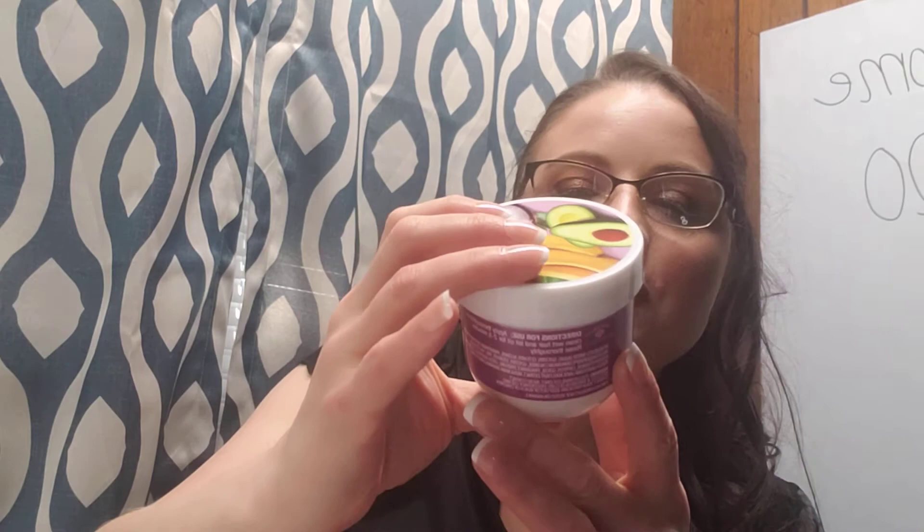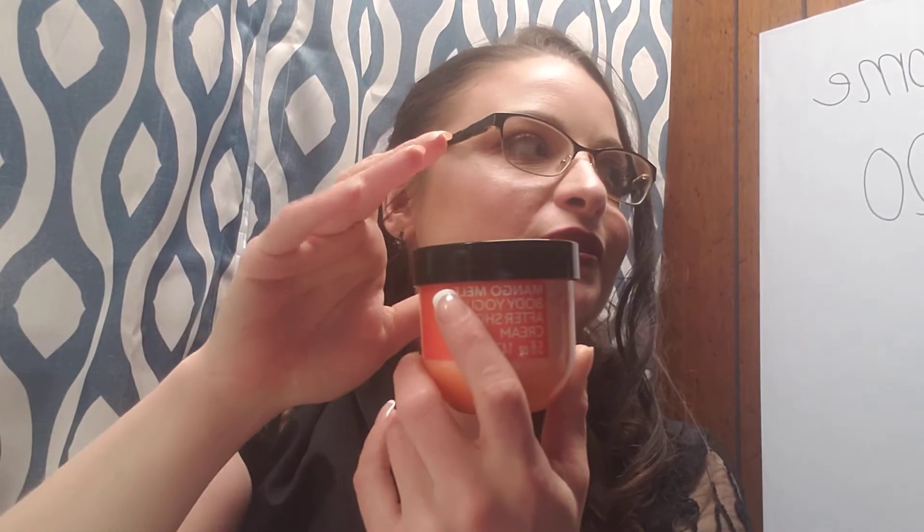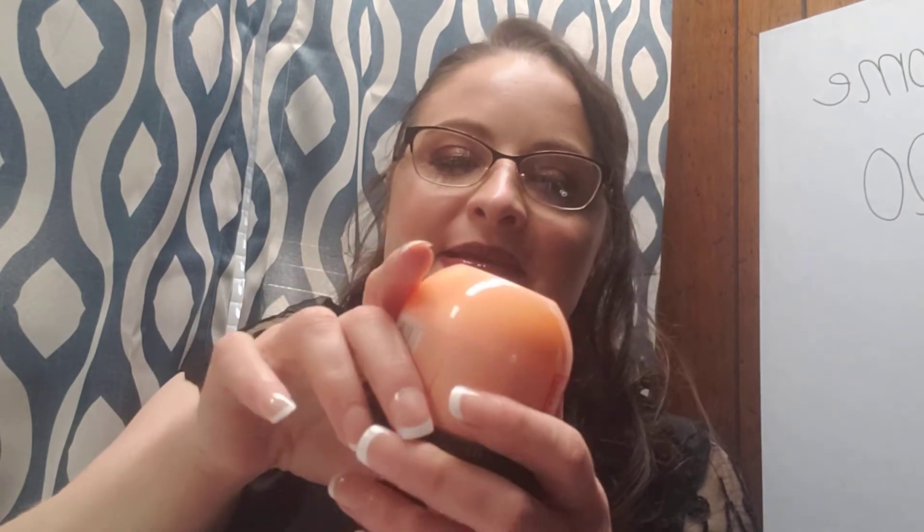We're going to give that a try — it is a small five ounce, a couple tries, but for a buck, why not? Then I saw the Mango Melt Body Yogurt After Shower Cream, and this is Belario. This reminds me a lot of the Body Shop's Yogurts, and I actually have the Mango Yogurt from them. What I think I'm going to do is put this on one arm and the other one on the other arm, and test them out to see the difference. Because if this is just as good, I might just switch — these are literally a buck and the other ones are like $18. I use lotion all the time, so I don't care if I have 25 million lotions — I go through a full size lotion a month.